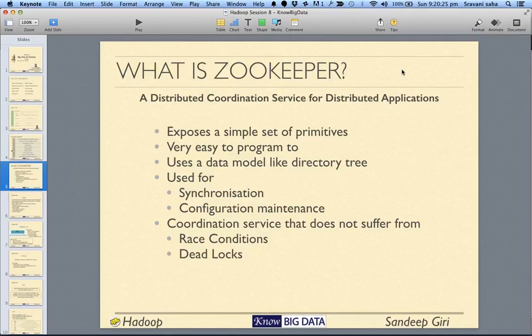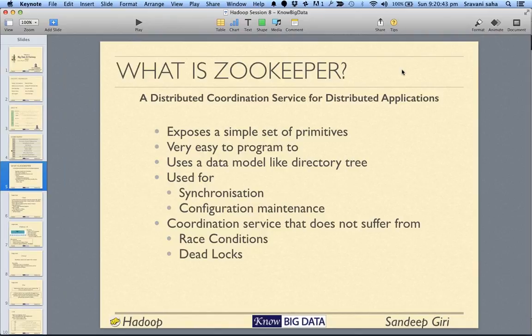Instead of writing into this whiteboard which is in MySQL, that whiteboard which is really available is Zookeeper. So Zookeeper is a distributed coordination service for distributed applications.